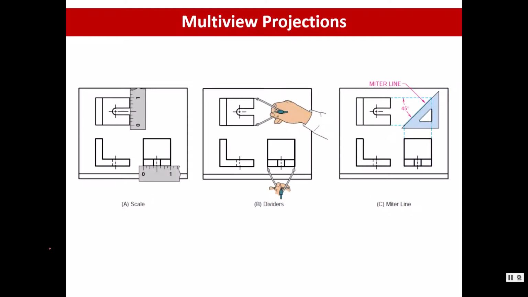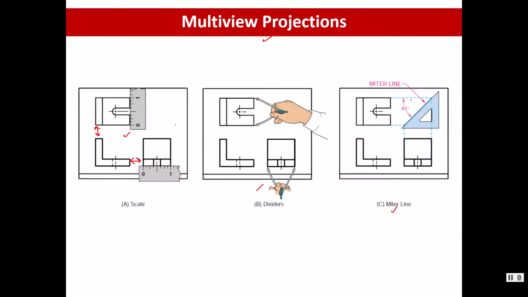Okay, so this is the way to do the multi-view projection on the drawing blocks, in which we can do some scaling and also some dividing. And you can see here the space between each view should be enough to have some space, so that it's going to look very neat.